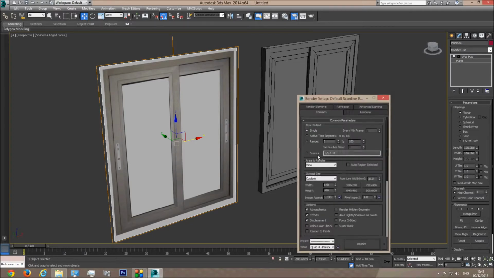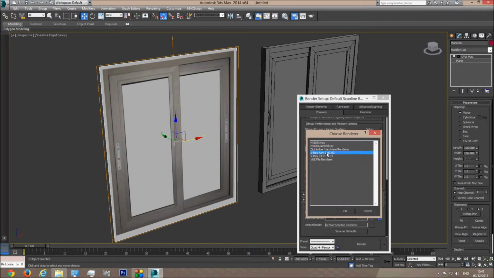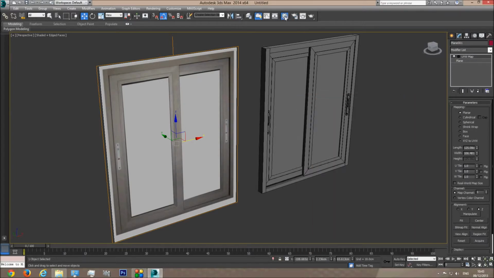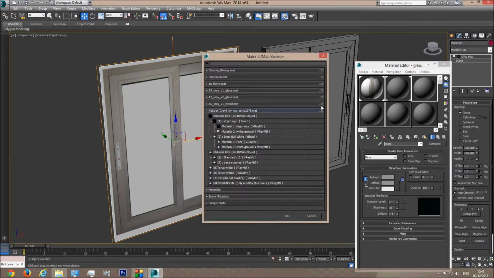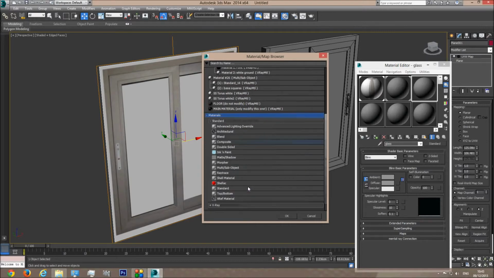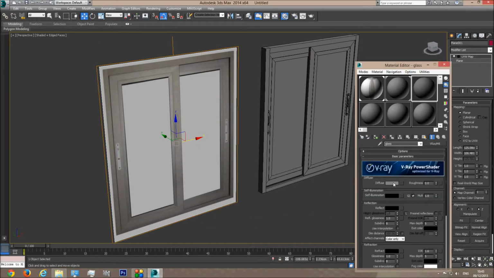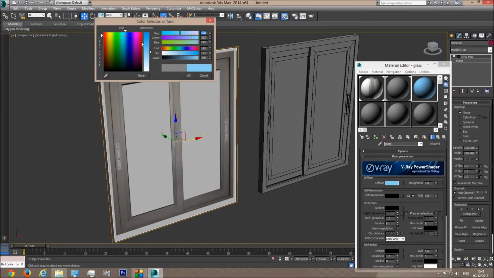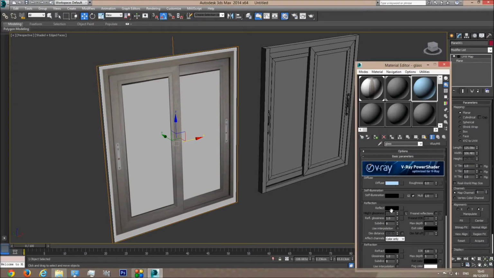I'm going to render setup, change the renderer to V-Ray, and I'm going to create a glass material. Change the standard material to V-Ray material. Change the color to bluish, although it doesn't really matter because this color will not be shown anywhere because the reflection and refraction are going to be 100%.